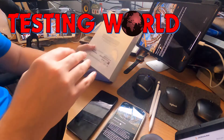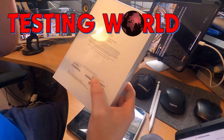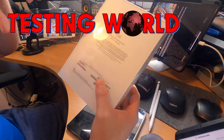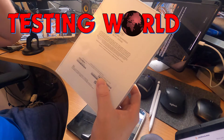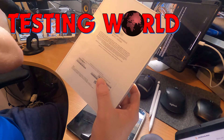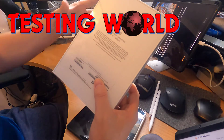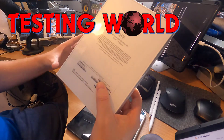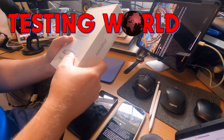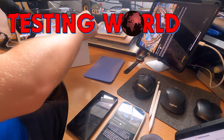This is the iPad Mini 6th generation Wi-Fi and cellular. It's USB-C, it's got 5G sub-6G cellular technology, depending on your location. I do have a 5G SIM, so I'm going to test these as tethering in the real world as well. The model number is the A2568, so let's give it a go.